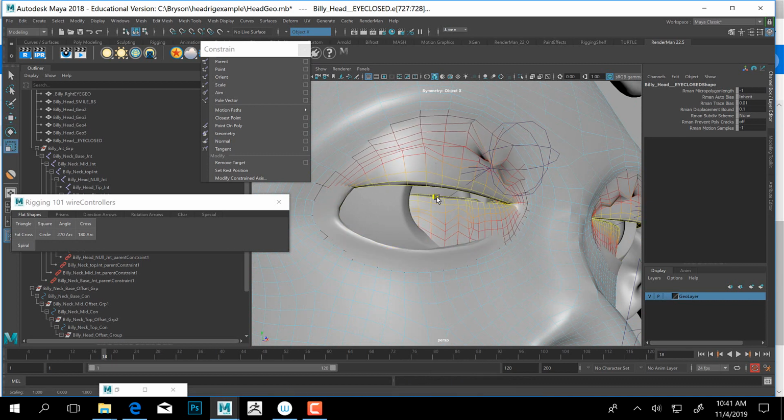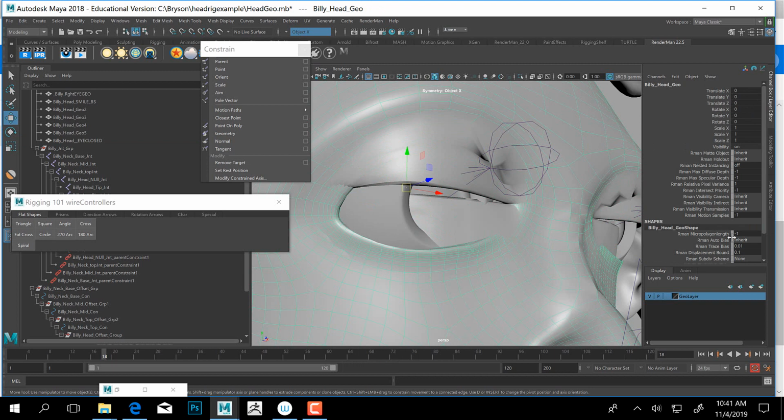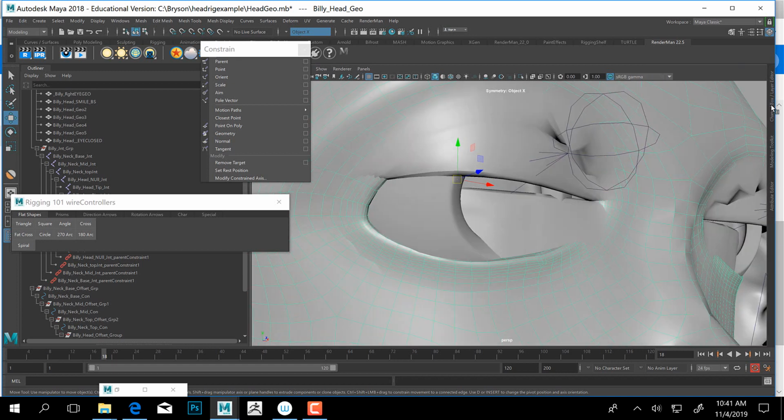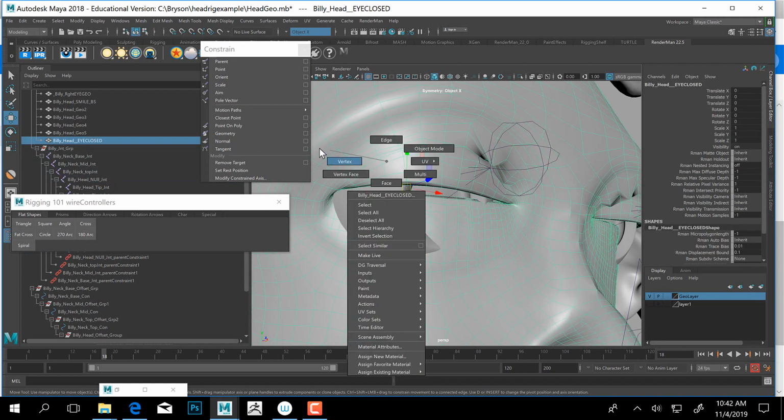Well, tell you what, I'm just going to go with this and then we can work with that. We're going to sculpt them to where they're not clipping through the eyeball. So put this guy on his own layer.